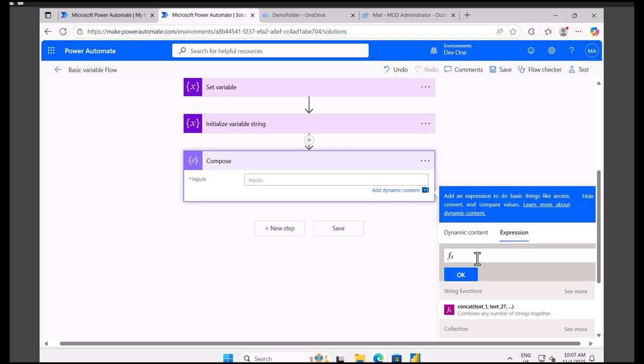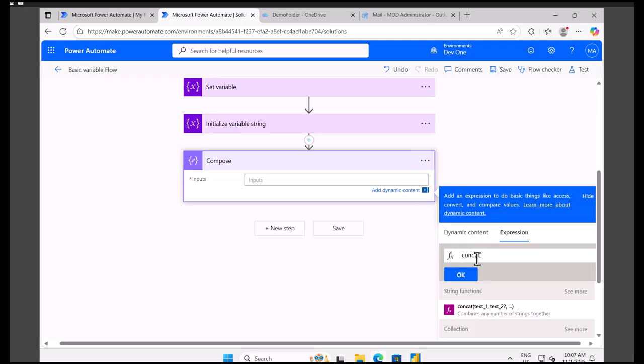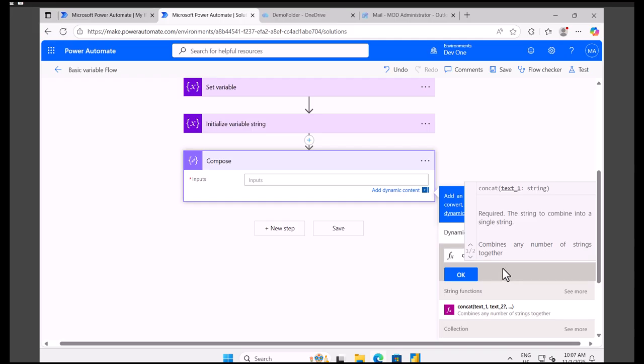We'll use the concat function. The expressions are similar to Excel functions, but not exactly. Let me show you. We'll say concatenate. Here we'll give our first string.